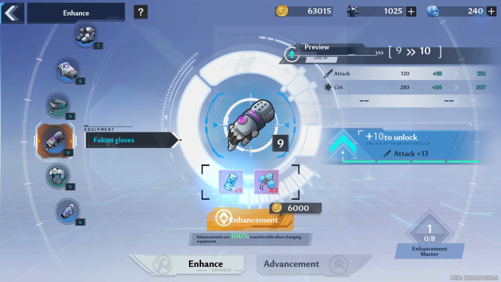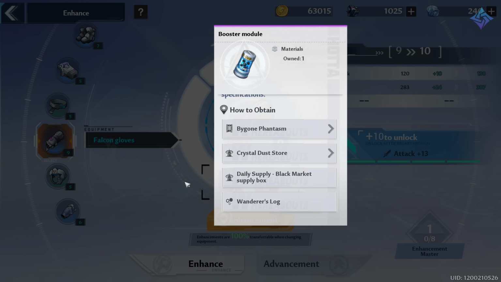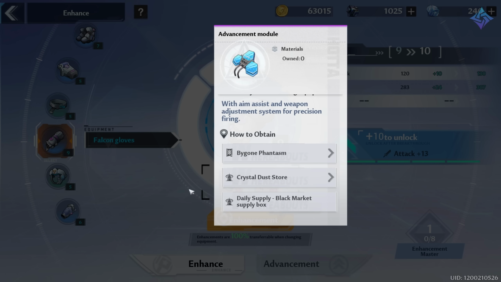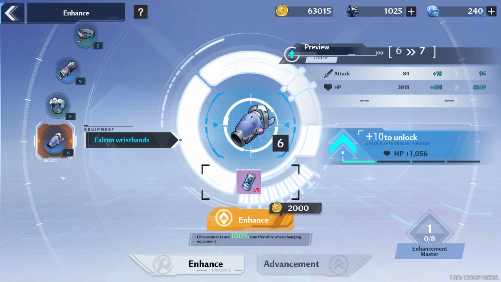So for instance, if I have a pair of gloves and I enhance those gloves, if I get a new pair of gloves and swap them out, I still keep that same base stat as well as the additional stat that got added to that slot. The only thing different will be my randomized stats.